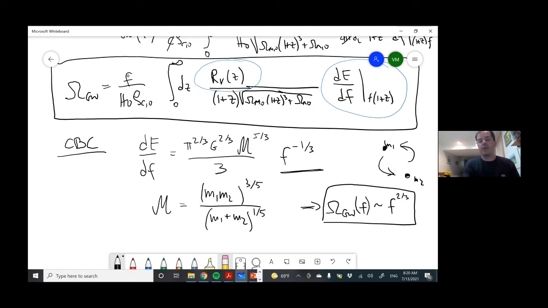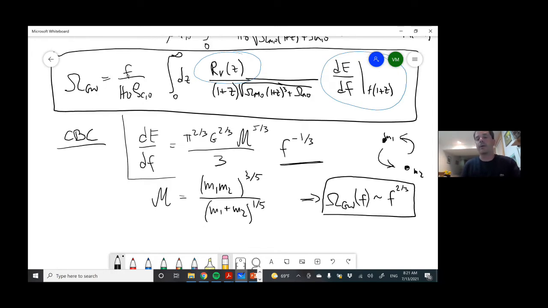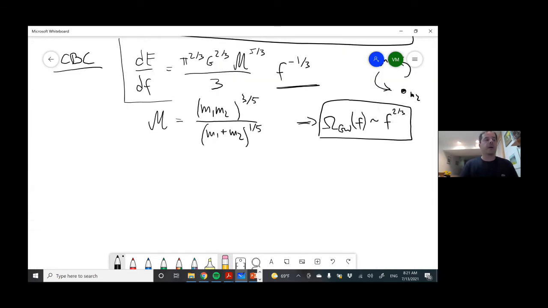What I've described here, this part, DF, really applies to the inspiral part of the evolution of the binary, the part where they're revolving around each other. It does not really account for the merger and the possible ring down after the merger of the two compact objects. Now you might worry about that because the merger tends to actually be the loudest part of the waveform. That's where most of the gravitational wave energy is emitted.